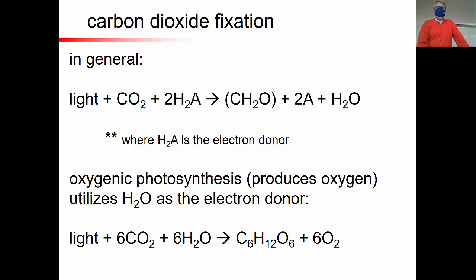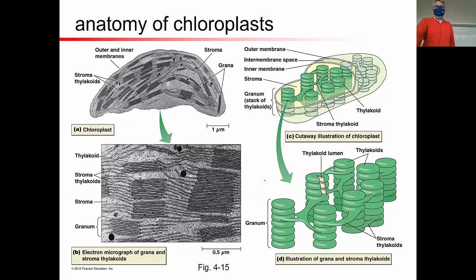Generally, what we're looking at here is we're getting energy from light, we're getting carbon from carbon dioxide, we're inputting water, and we're producing C6H12O6, which looks like a carbohydrate. And that's exactly what we're producing. So we're producing a sugar. So the term photo, the energy is from light, and synthesis because it's producing carbohydrates from carbon dioxide, which we sometimes also call carbon dioxide fixation.